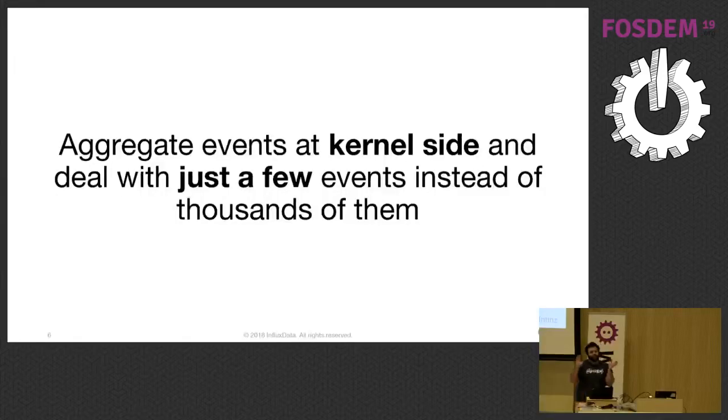of them in user space. There's a mechanism in BPF that's called maps. There are a wide set of maps that you can use that basically allows you to aggregate information at kernel level so that you don't overwhelm your user space. Because the kernel can easily deal with thousands of packets, for example, that you want to analyze, but it's better to not send all of them to user space if you just want to know the bytes that the packets have written in 10 seconds. You can do that in kernel space.